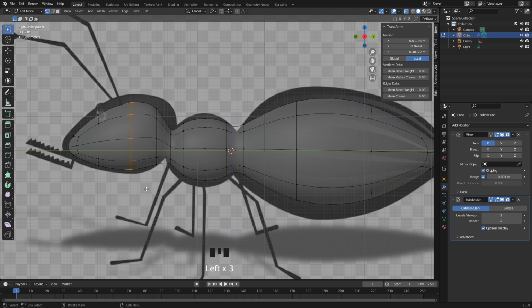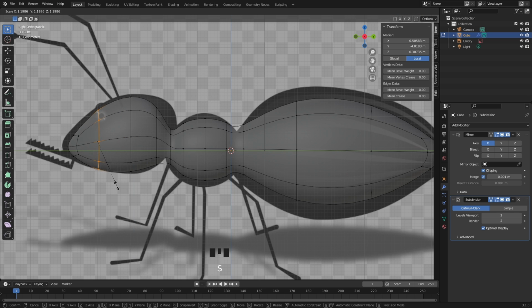So now we can go in and start rounding things off. Start trying to stretch this model here so it fits a little more closely to the original reference image here.